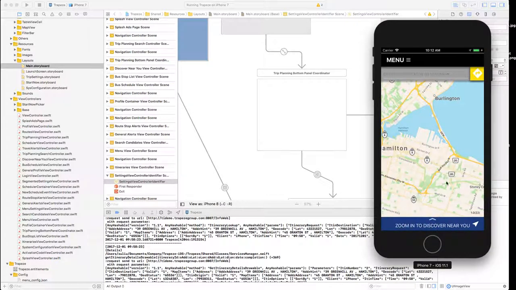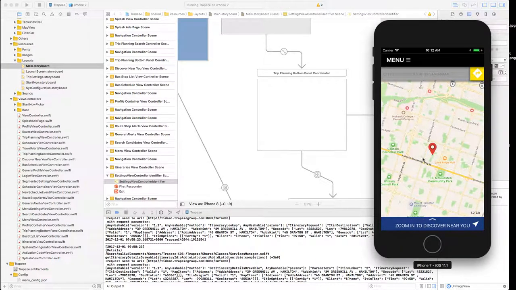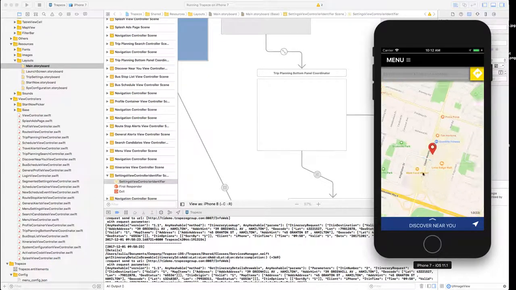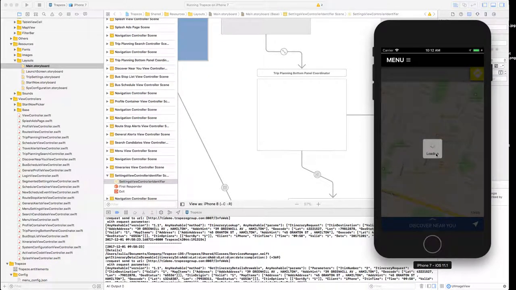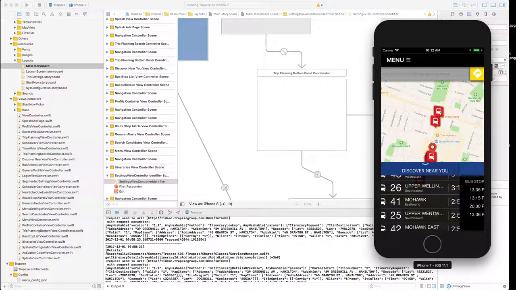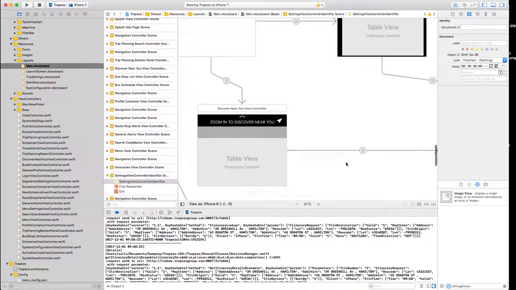So let's see when we move this one somewhere. Let's see here, Room 2 discover near you. Let's move a little bit, and now it's searching. When we're searching, you can see here, this is the button part. When we click one of them, we will go to here. So this is the one. Here, this is Room 2 discover near you.